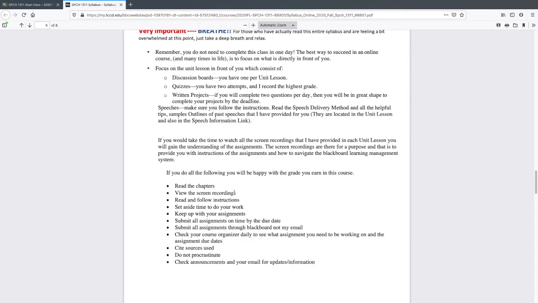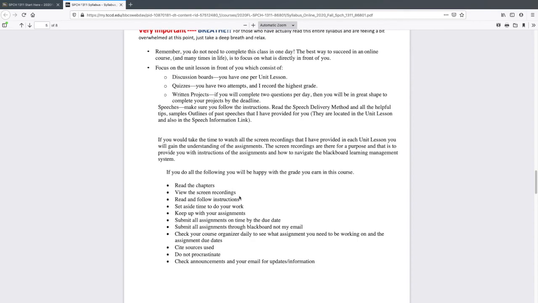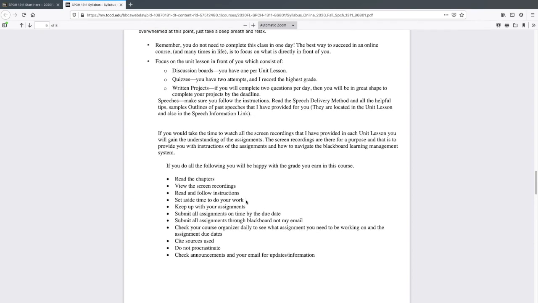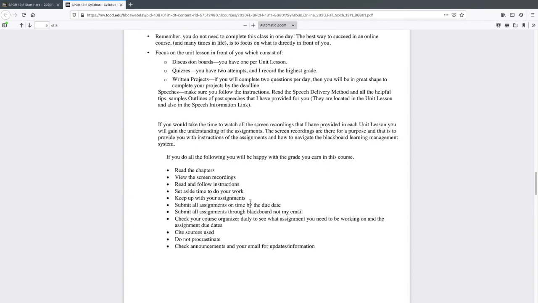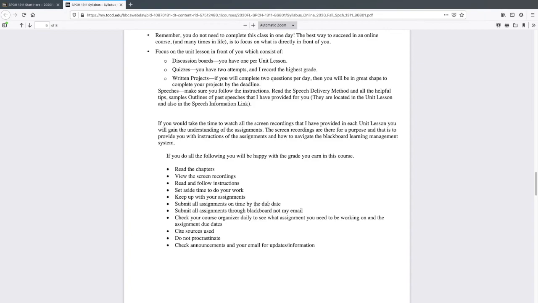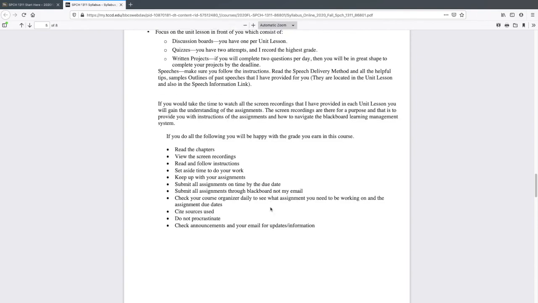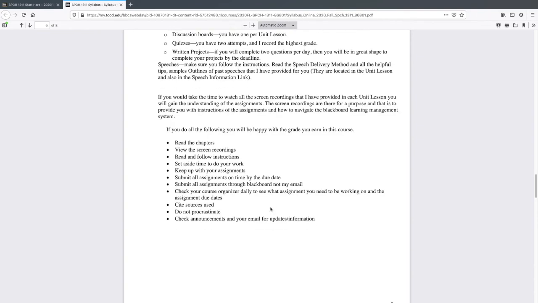Read the chapters, view the screen recordings, read and follow instructions, set aside time to do your work, keep up with your assignments, submit all assignments on time by the due date, and submit all assignments through Blackboard, not my email. Check your course organizer daily to see what assignment you need to be working on and the due dates.